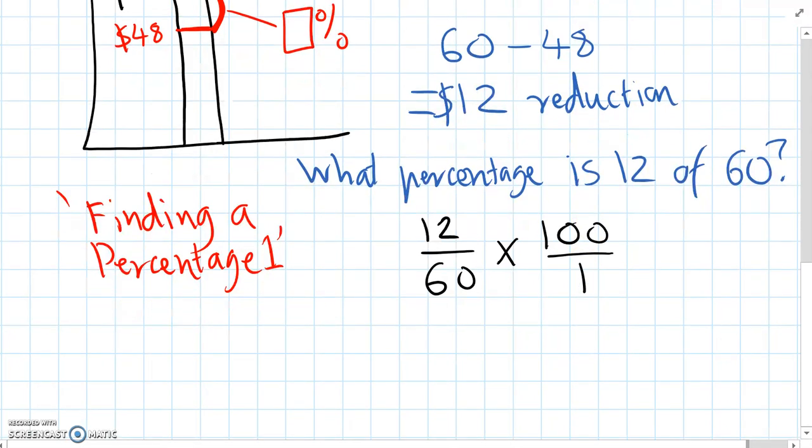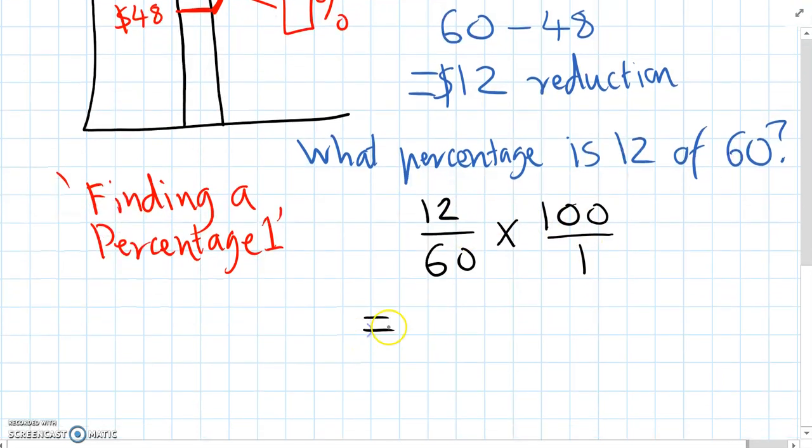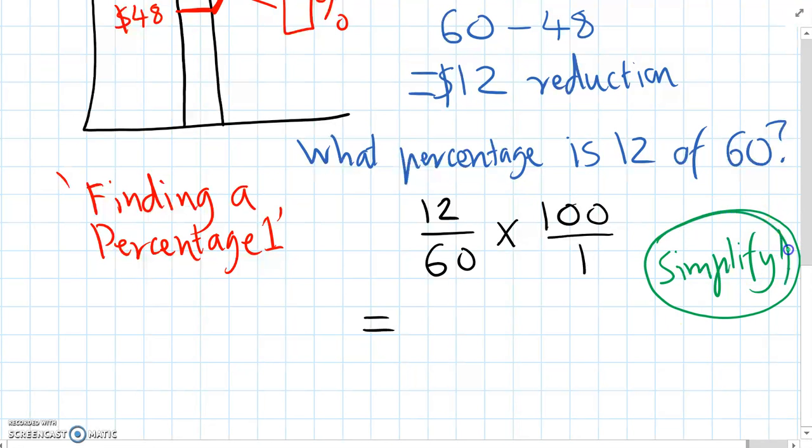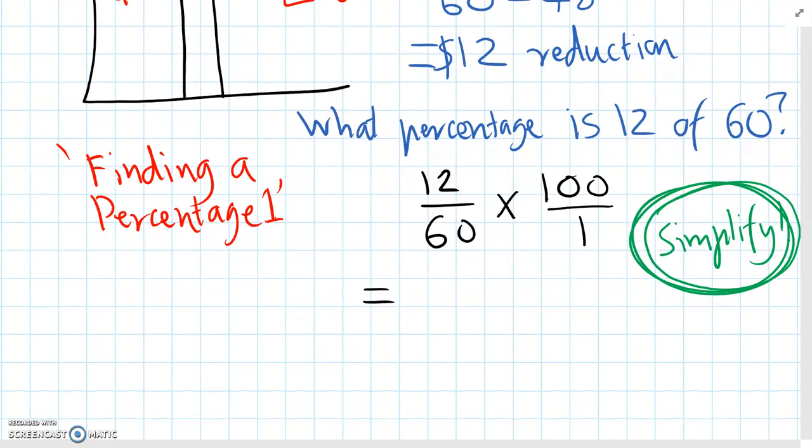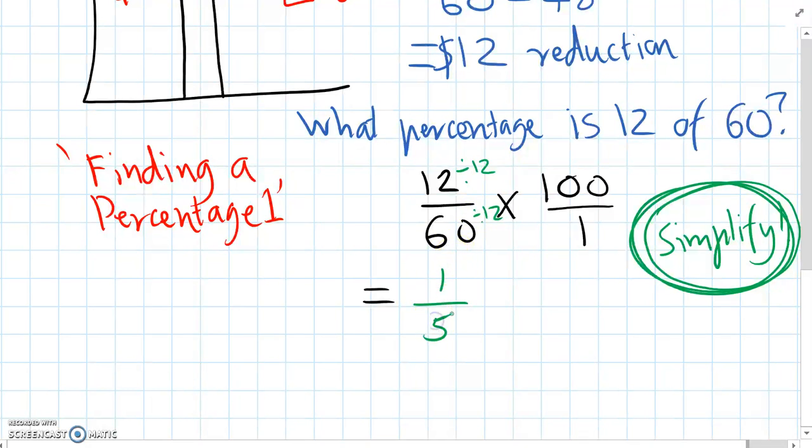And because we have a fraction multiplying, we always put over 1, so we have 2 fractions. And as always, we look to simplify. Hopefully you remember to simplify every single time. So, a common factor of 12 and 60 is 5. No, is 12. One 12 is 12, and 5 12 is 60.